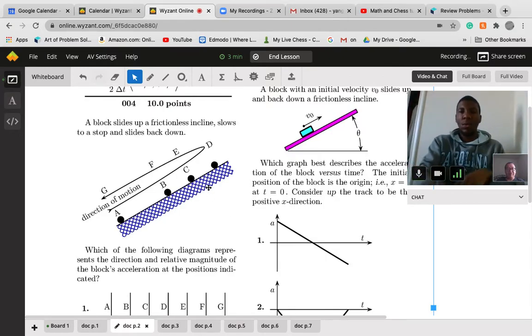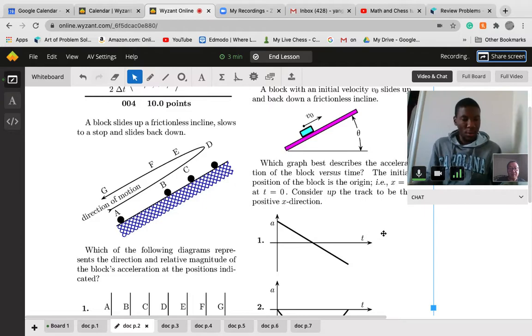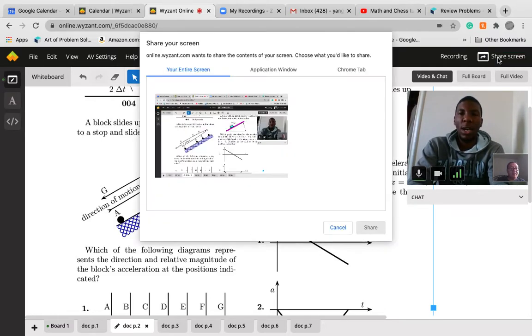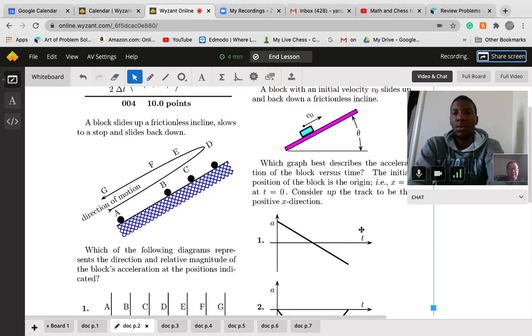Can you see my screen? No, I can't see it. Oh, I can. Wait, did you screen share? Yeah. Now let me share my screen. Now can you see it? No, I can't see it. But I can look at it from my own. I have it myself. You don't need to screen share. Let me see. Now can you see it?